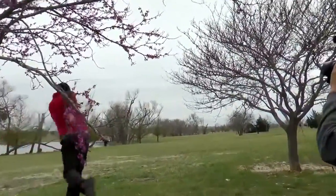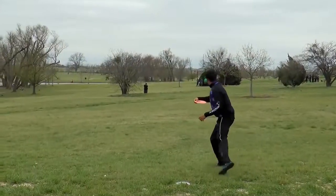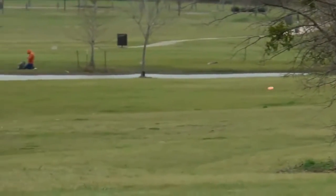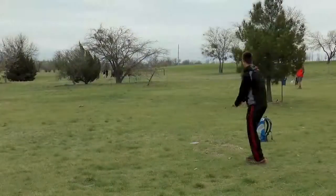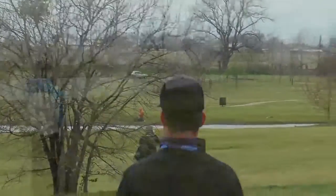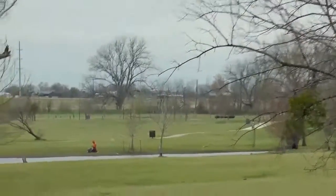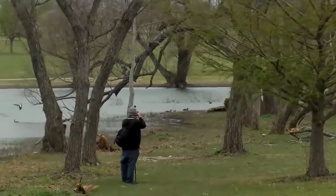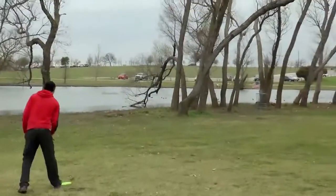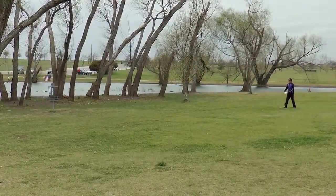Uli's throwing another great hyzer but catches an unfortunate skip when you were expecting a nice flare. Ricky saws this one off and it's going toward the water — we lose it with the camera but he is safe, not by much. Paul — that's what we were talking about with the cold grip — grip locks it a bit, hits the tree, going to take a penalty stroke with it in the water. This is just a layup — get up and down, go to the next hole. I couldn't feel my hand at that point, it was so cold, just trying to get it over with.